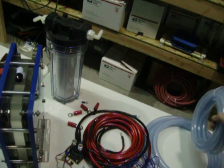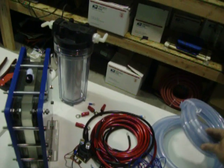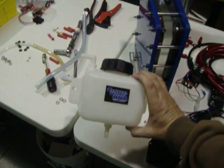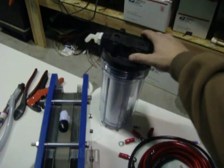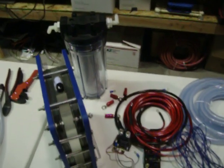Then you also have your hose — one's for the water tank to the cell, and this one is your gas output that goes to the dry tank, which is right here. It's a little simple tank. And then you've got your one micron filter. I highly recommend this in the diesel application, and this comes with the complete kit.